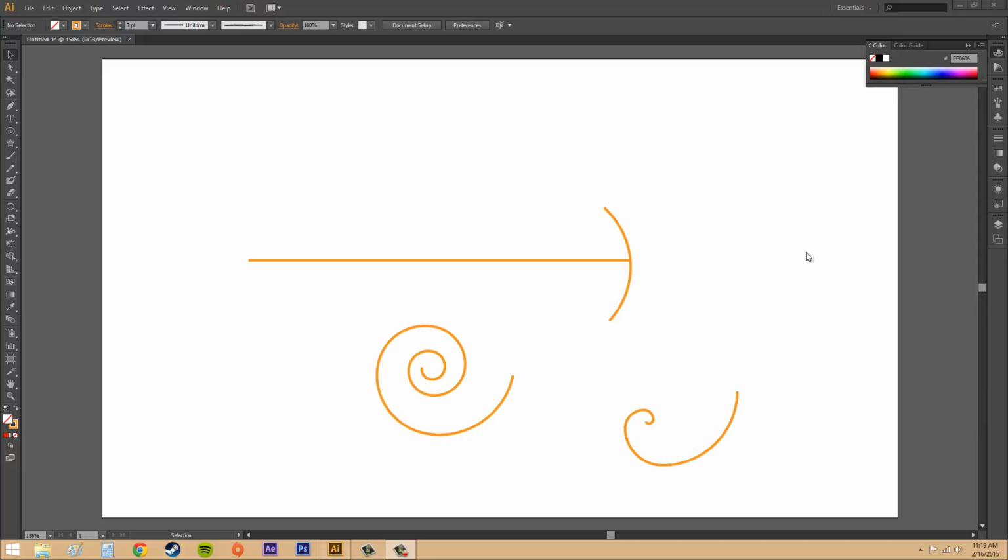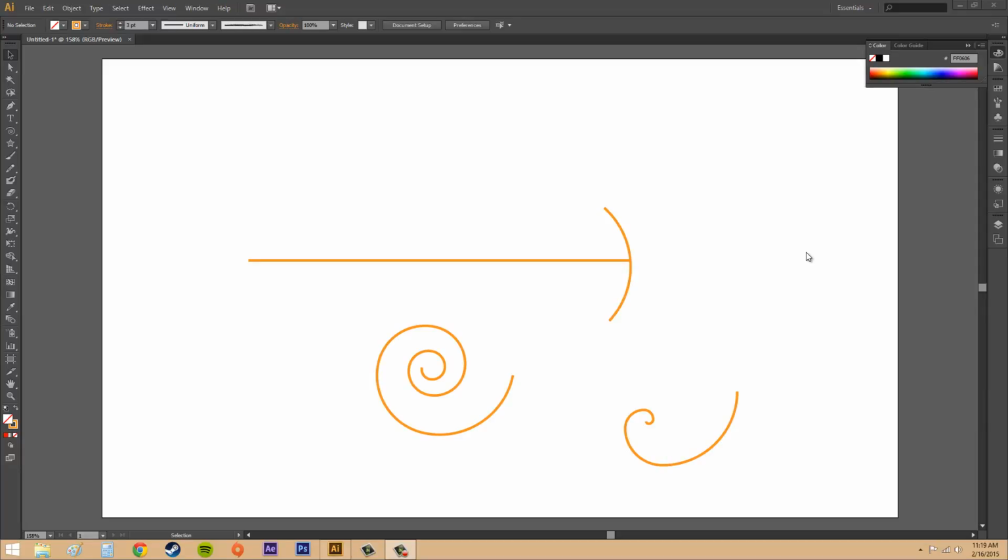Today we're going to learn how to create arcs and we're going to learn how to create spirals. The arc and spiral tools make it easy to create unique and interesting shapes, and you can manipulate these to create different shapes based upon what you need to, and you can use other tools to help manipulate these as well.